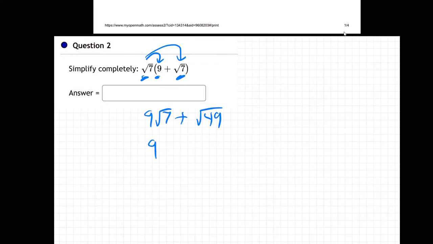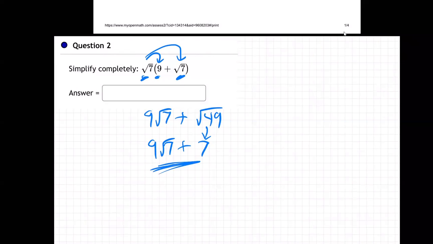Now, what do you do from there? Well, the 9 root 7, you can't do anything with that. But what's the square root of 49? That's just 7, huh? And the root vanishes, right? When you root a number, when the root is able to do his job, he does his job and he vanishes. So the square root of 49 is 7, and we're done. And this is the answer.